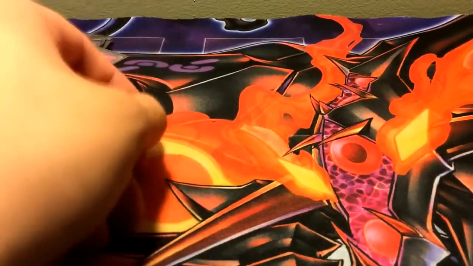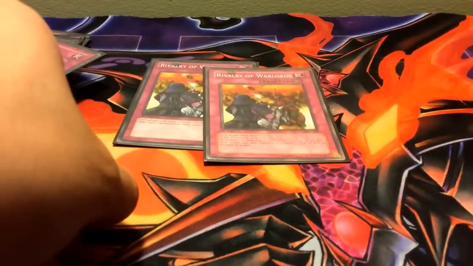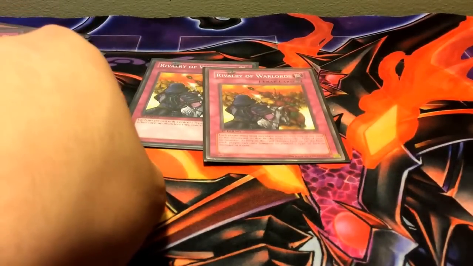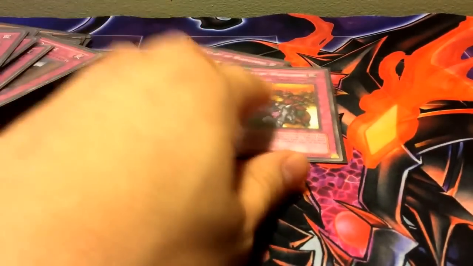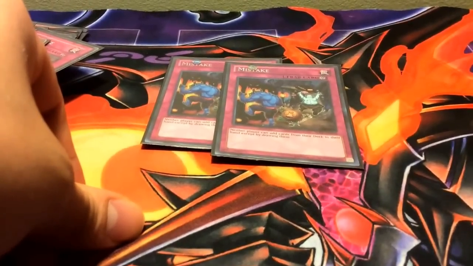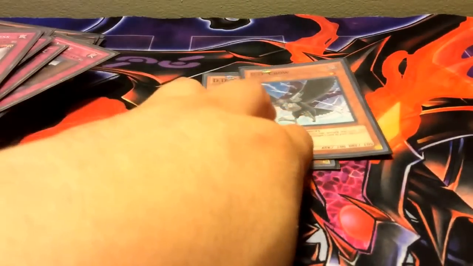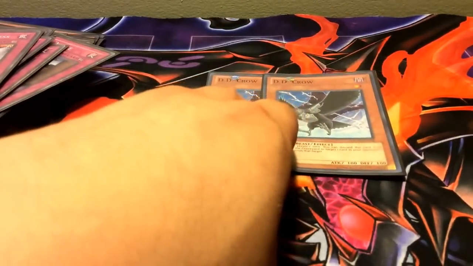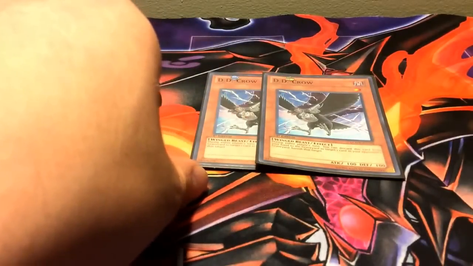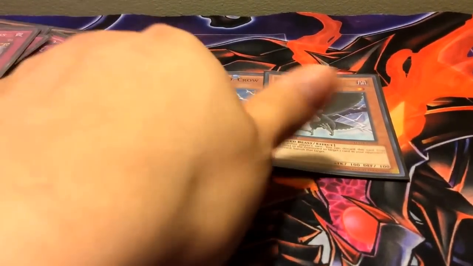And finally, we're going to get into the side deck. We have two Bravia Warlords, Dolces, Constellars, Evil Swarms, really good card. Two Mistakes, Spellbooks, Dolces, Mermails, two DD Crows. Oh man, this card wrecked any Hat decks I played, or even Trap-Trix, or Rex Pot of Dichotomy. Really good.